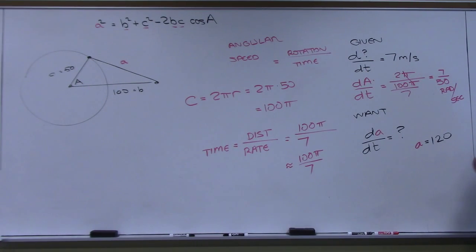So on a new sheet of paper, start the whole problem over, put your name on it, see if you can work through it from front to back, and get an answer. And you can round decimals, that's fine. Your answer should be in meters per second, because it's a measurement of distance over time. Sound fair? Okay. We've got about 10, 12 minutes.